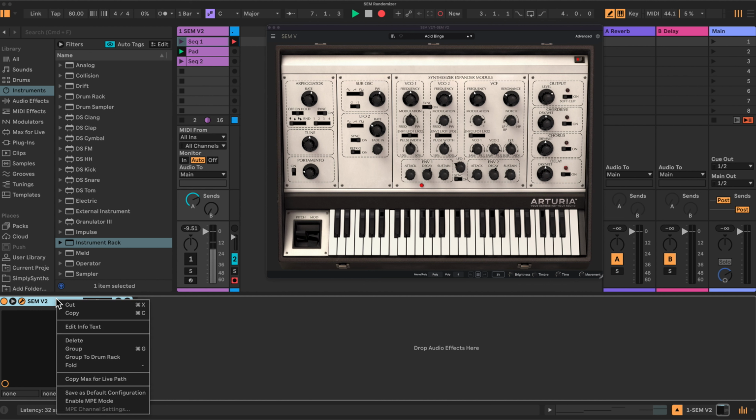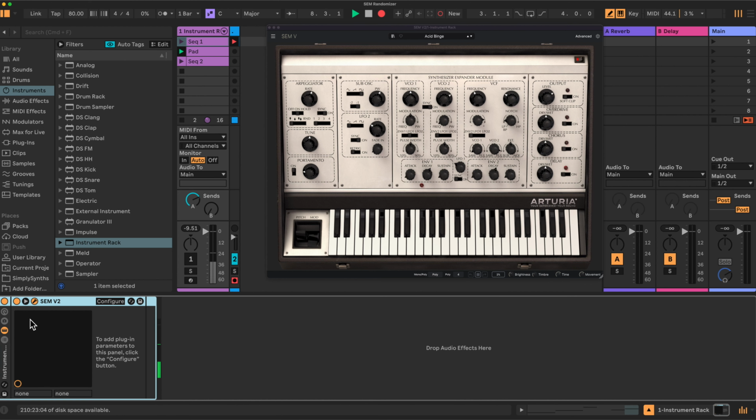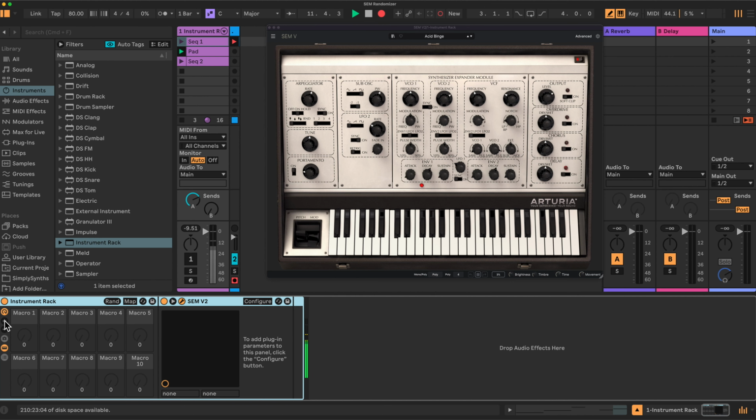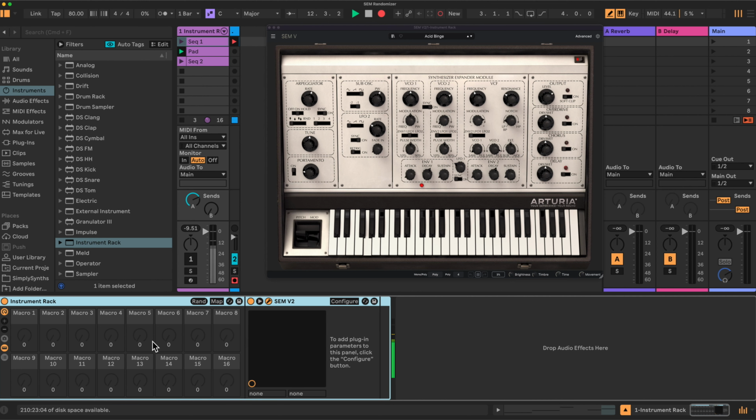If we right click, we can group this. That gives us our macros here. Open that up, gives us our macros. So the control of the plugin is now within the macro, the instrument rack. We can extend these macros here up to 16 with these buttons.